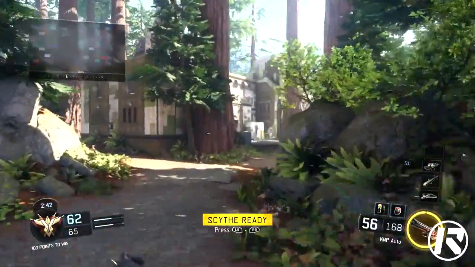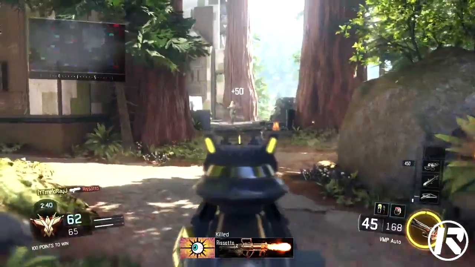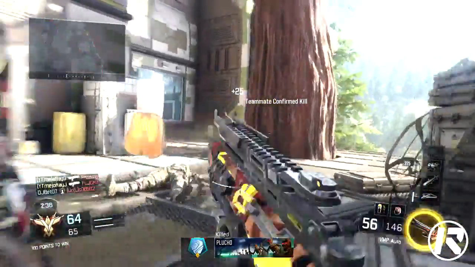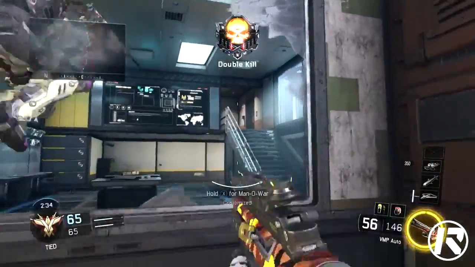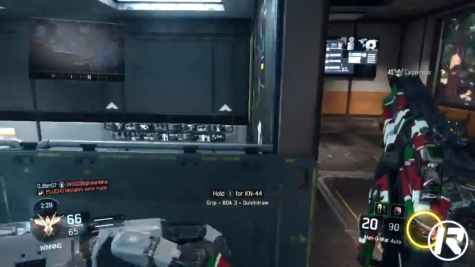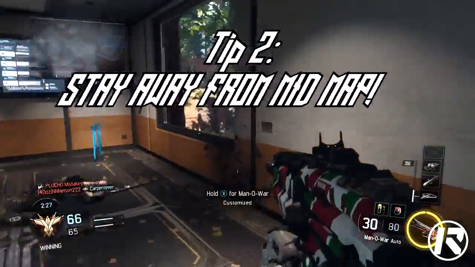Make sure you use the right gun for the type of map. You can't use a COD on a big ass map like Redwood. It's just a big map, you know what I mean? Long range gunfights and stuff is impossible. So make sure you get the gun that's comfortable for you, and you make sure you got the gun that fits the map. Moving on to the next tip, which is stay away from the middle of the map.